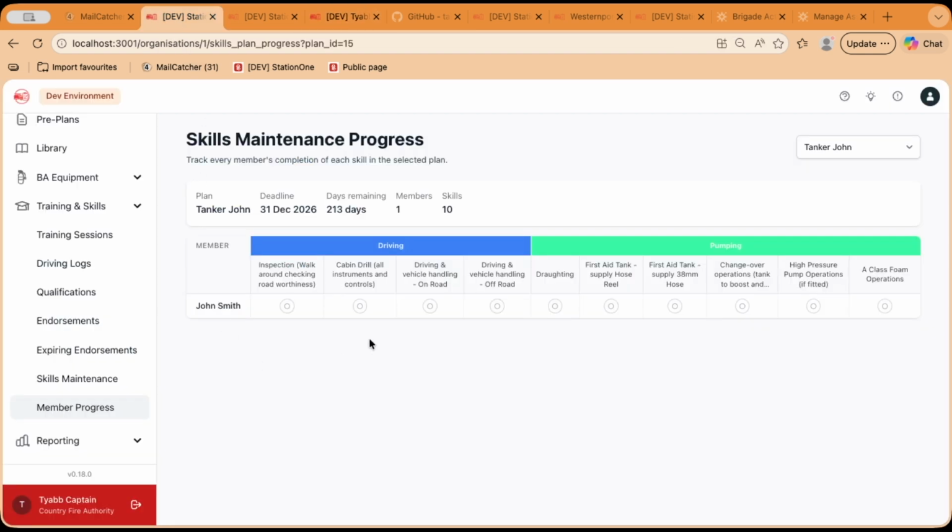So our skills plans feature is available in the asset manager. As I said, we've made some other changes and updates to various parts of the platform, which are available through our full release notes. And again, the majority of that stuff is all either feature requests or change requests that have come from our users. So we've tried to get as much of that into this release as we can, while ensuring that everything's tested and stable and good to go. So version 0.19 is now available.